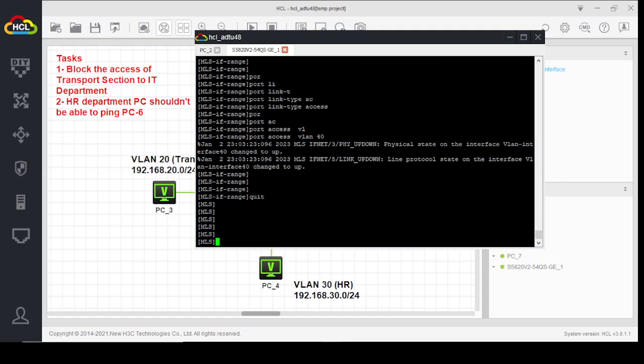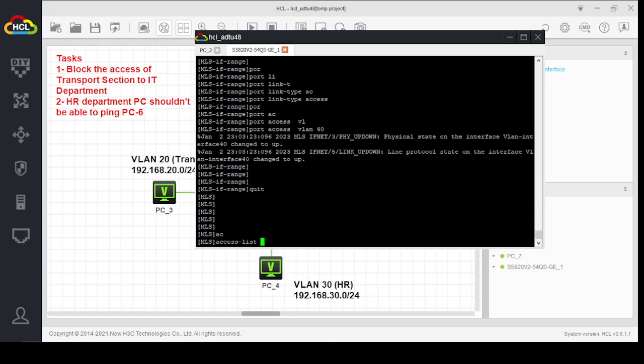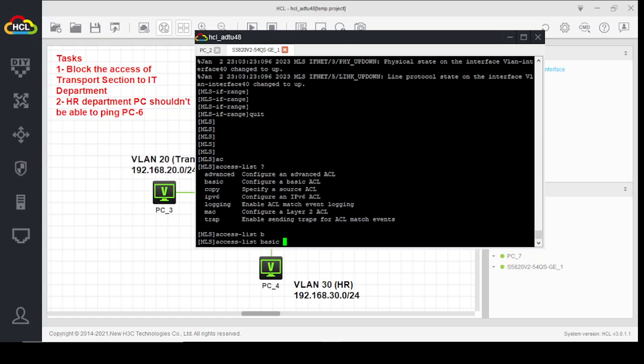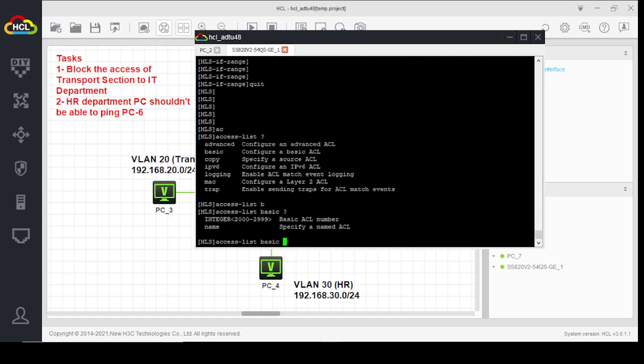Here we will create an ACL. We have these multiple options here. We will configure this basic ACL: access-list basic. We have two more options here: we can give an integer number or a name.